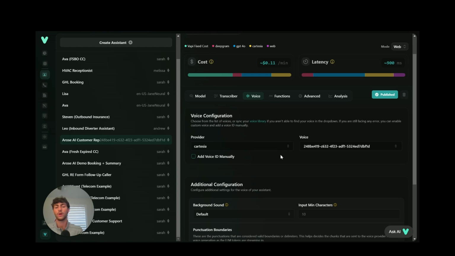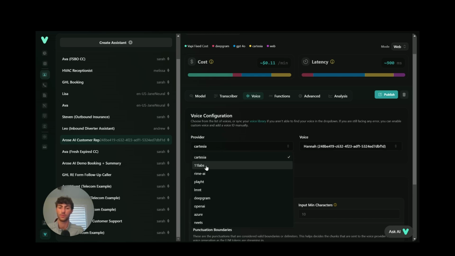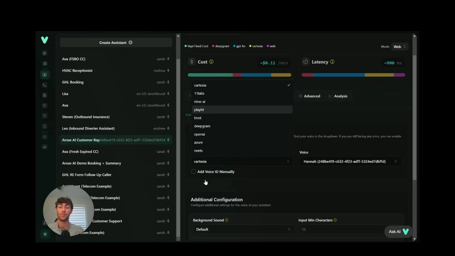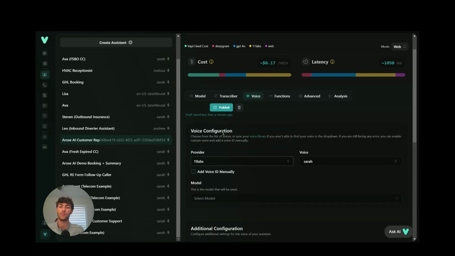For the voice, this is where it varies a lot more than the AI provider or the transcriber. Some of my favorite options: 11 Labs is almost exclusively what I use. I know PlayHT people like, as well as Azure is a more budget option, but also sounds good. And then OpenAI will soon be coming out with a voice that sounded pretty good at the GPT 4.0 demo. And so we just have to wait and see what that will sound like. But I prefer 11 Labs.